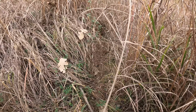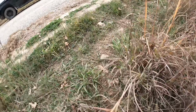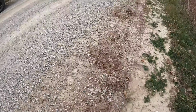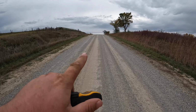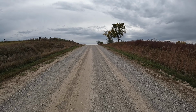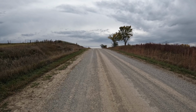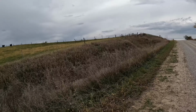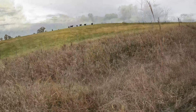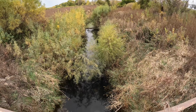220 location right underneath there, and possibly one right here on the lip. I have not checked the other side yet. If you notice, you can see my tire tracks. I swerved way in up there. I don't typically do that. I normally stay right along the road, but we're also right past the apex of a hill. So last thing I want to do is get smoked by someone coming over that hill. So well, there's some good sign if I ever seen it.